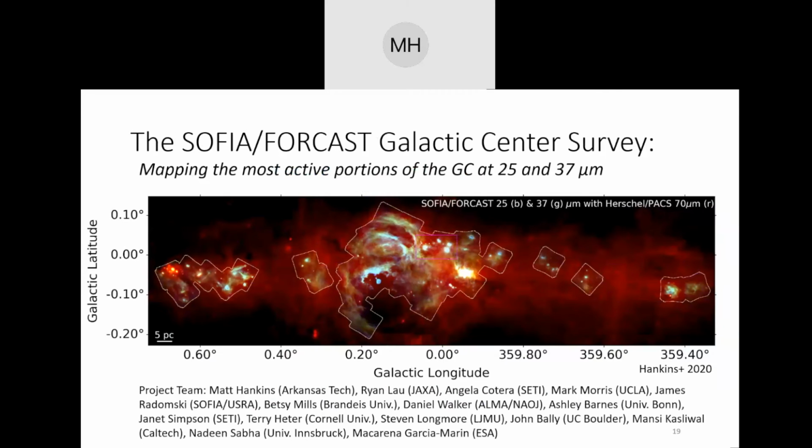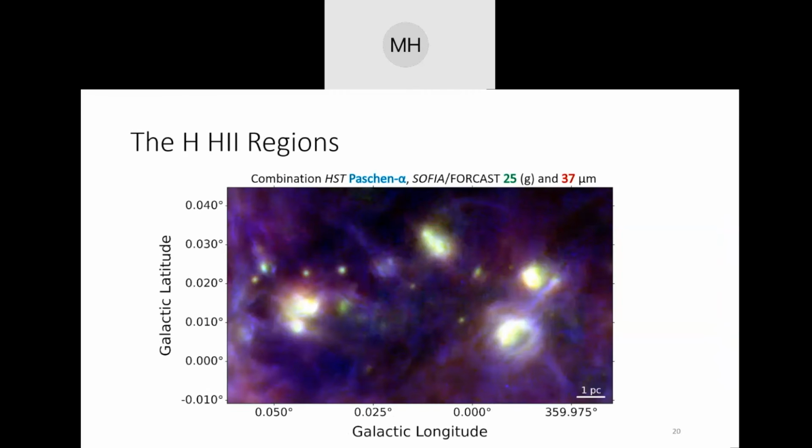Okay, and now for the last part that I'm going to talk about, I'm going to move a little bit beyond just dust morphology. I'm going to talk about this region that's highlighted in pink here. This is what's known as the H regions. This is a set of H II regions that were originally discovered in the radio. The fact that they're called the H regions is not special. It boils down to the fact that when folks first discovered them, they went around the Sagittarius A region and named things A, B, C, D, E, F, G. And this happened to be the collection of sources they called H.